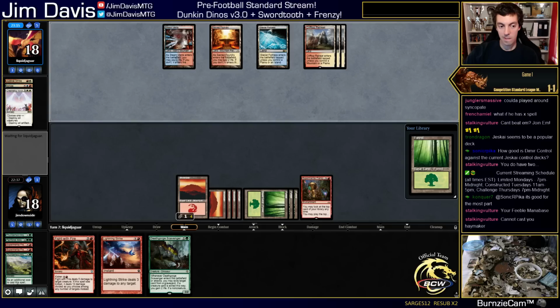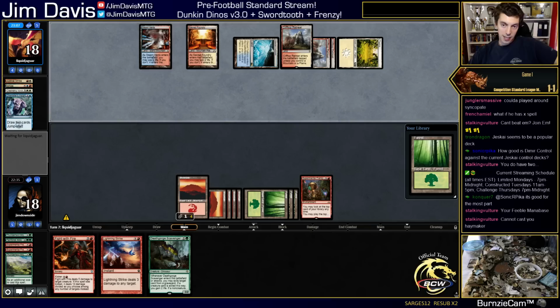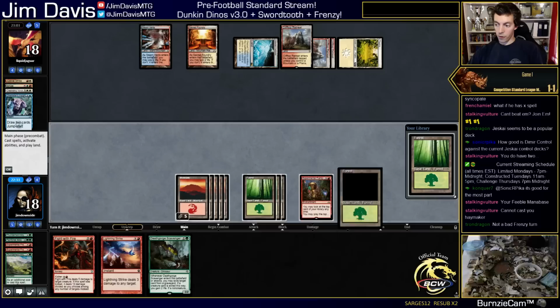Now what? Again, they have Teferi and they want to minus on the Frenzy. We just have a Lightning Strike. Main phase Insight. Alright, this feels pretty good for us. What's up, Mad Duffy? Welcome, my friend. Land up the top. And land.